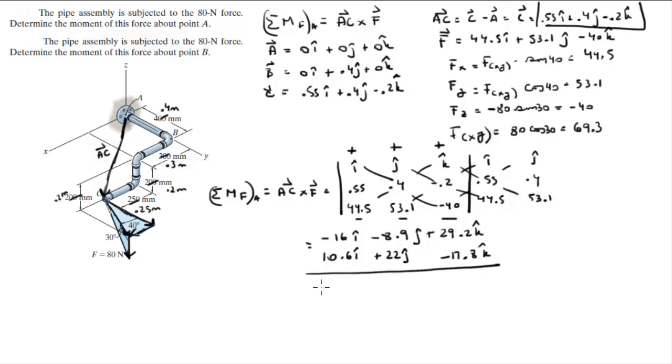So, when you add this together, you get that the moment it creates is negative 5.4 in the i plus 13.1 in the j plus 11.4 in the k. The distances are in meters because we converted them. And the force is in newton, so this is newton meters. This is it for the first part.